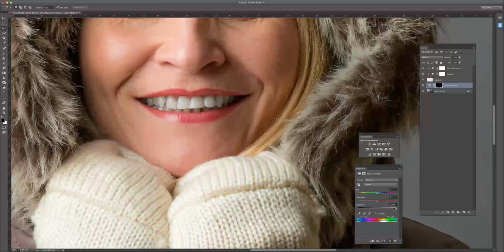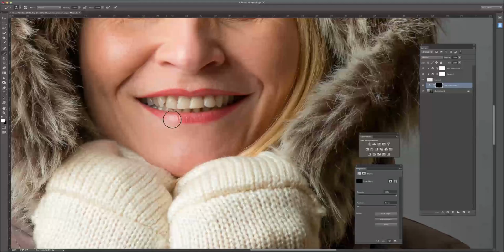So what I'm going to do with that is bring the lightness back to where I'm happy with. She's about there, and because we're on a layer mask and it's a black layer mask, get your brush, change it to white by hitting the X key, make sure you're at 100%, and just brush any of those areas that you think you may have taken a little bit of the yellow colour out of the skin.